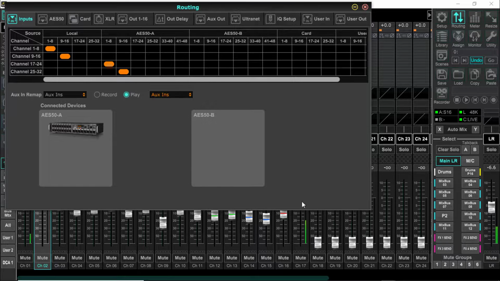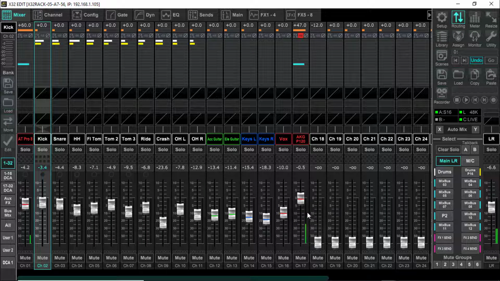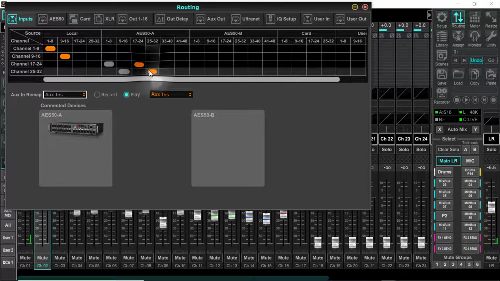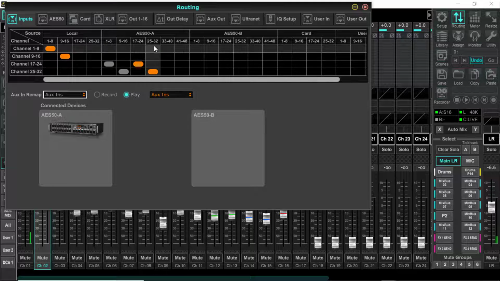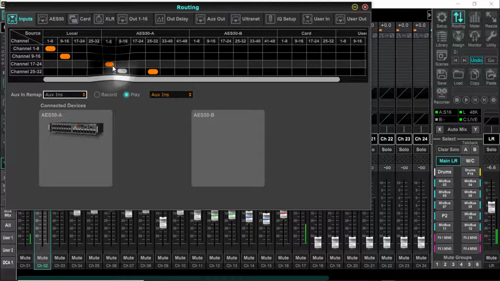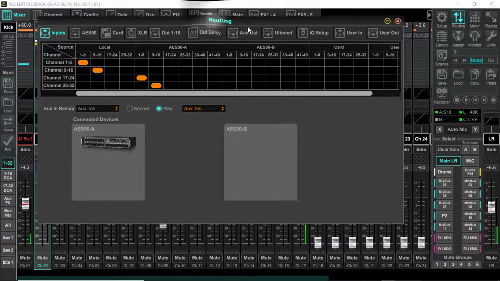Now, if you look at the signal right over here, that's on channel 17. That corresponds to 1 through 8 and 9 through 16. People will do this often, thinking that it's 17 through 24 and 25 through 32, and that's incorrect. Look down here, AKG P120, I've lost my signal now. So we go back into routing, we put these right back, and you'll see the signal comes right back up, okay?